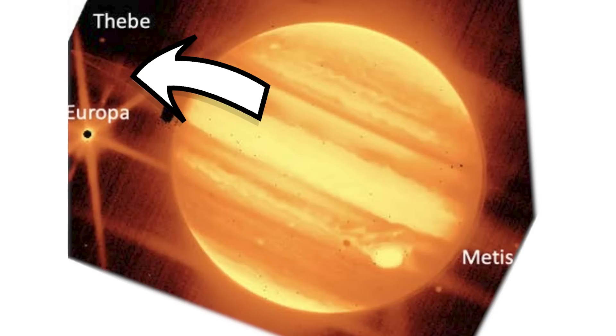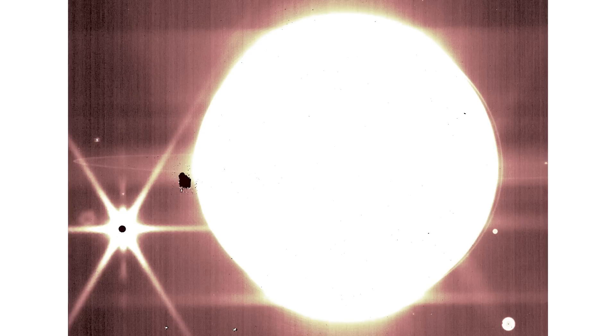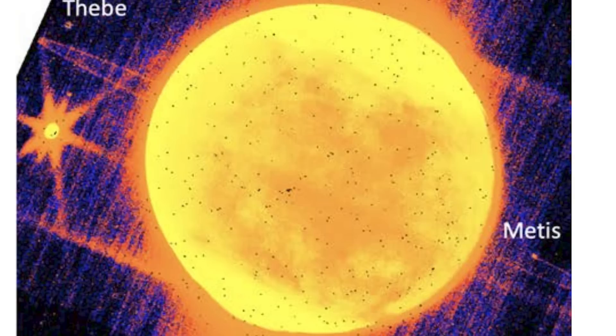In this other version it's also easier to spot a couple of Jupiter's other moons as well, and even Jupiter's ring. Yes, Jupiter has a ring too — it's even clearer in this image, taken in slightly longer wavelengths. You can see the rings, and notice too that the north and south poles look slightly elongated. We think this is due to infrared emission coming off the planet at these two poles. All the black dots are just artifacts, so don't worry about them.